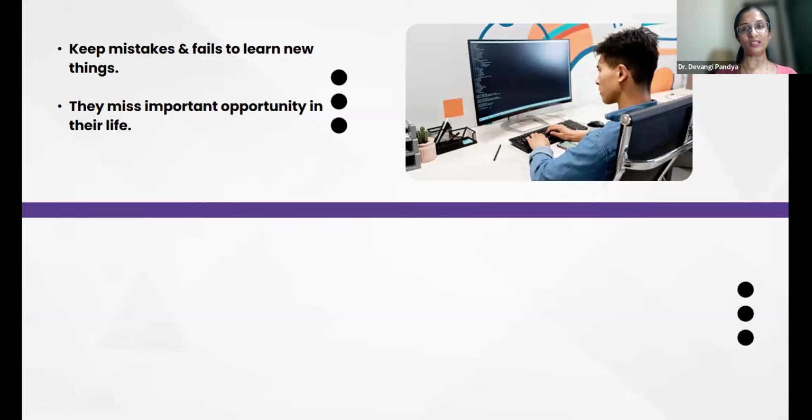Now, this is very true. It goes hand in hand that if we keep on making mistakes or keep on repeating things, definitely we will miss many important opportunities in life because of the behavior or the attitude of skipping certain things, or not understanding or not doing it the way it should be done. Many things can be missed out in life. So they fall behind, they fail again and again.